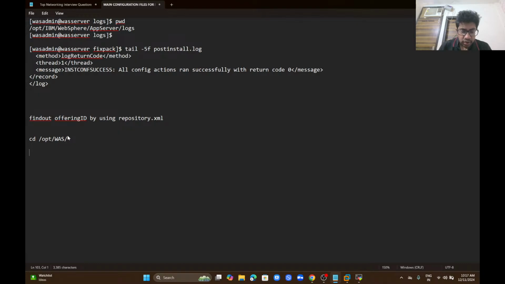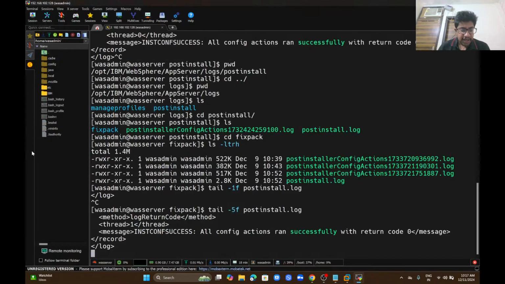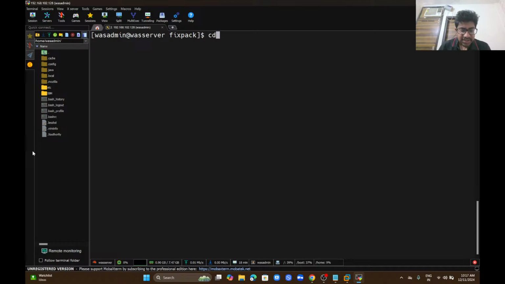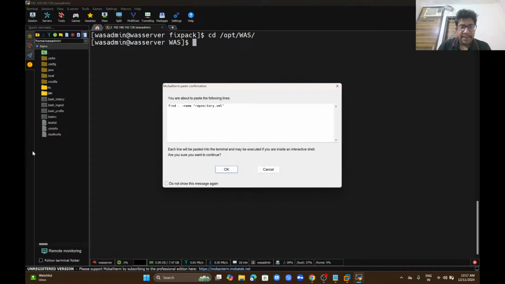We can use find . -name repository.xml. You can use this command to find repository.xml. Okay, use cd /opt, enter the directory. I will paste the command.